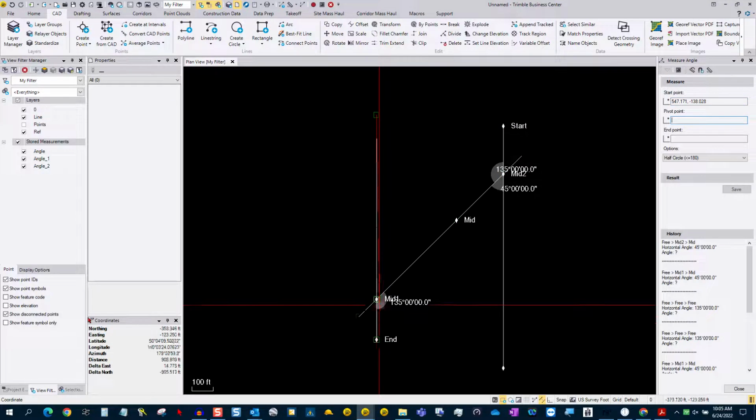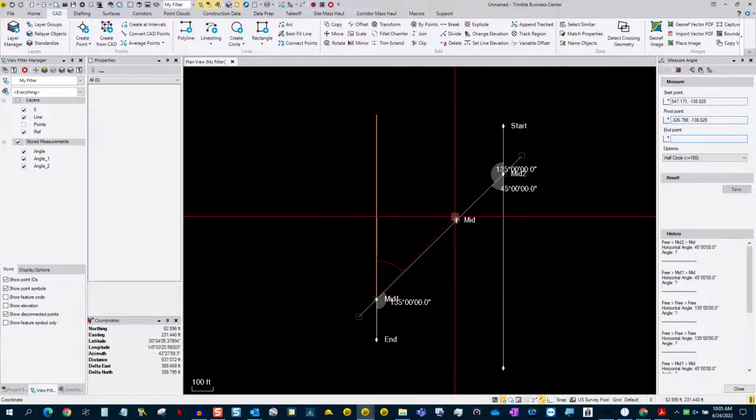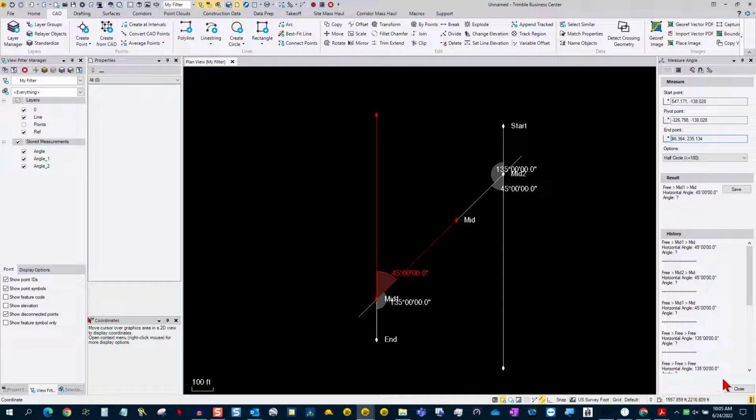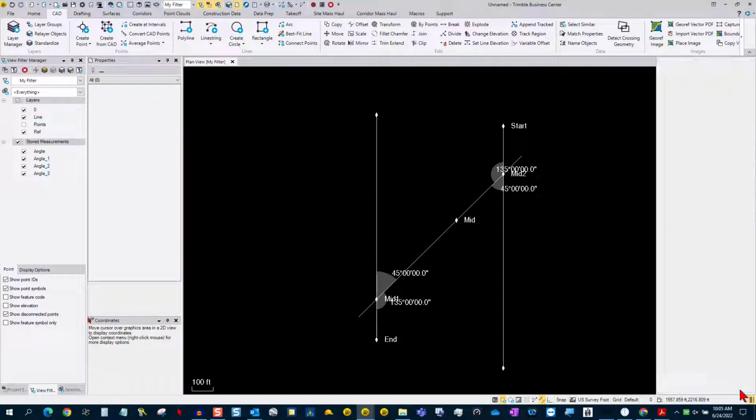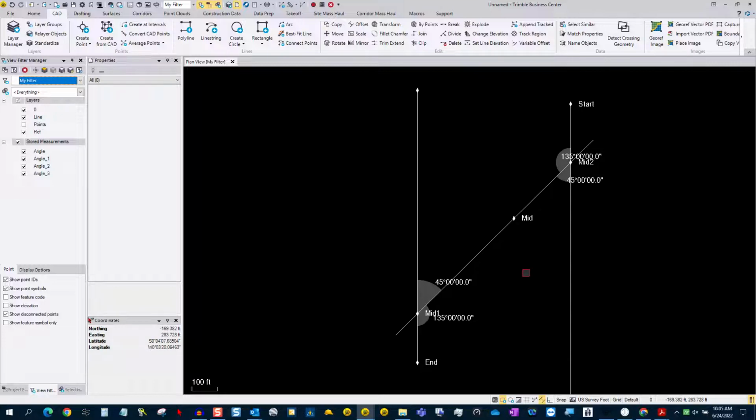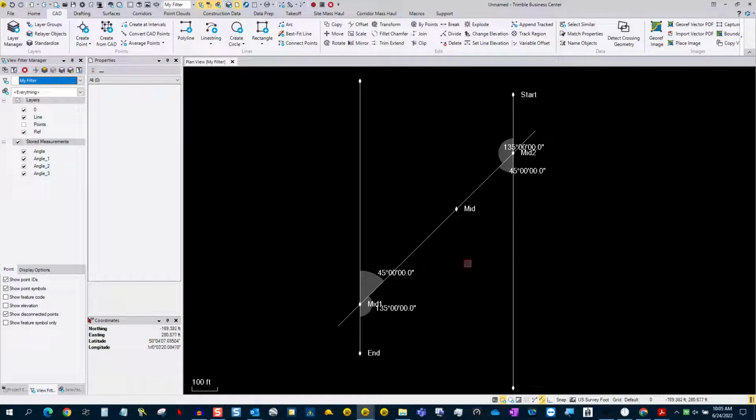And I've also got that verification there that I've got those 45-degree angles. If someone were to come back and ask, hey, what were those angles? I could turn that information on for them, and they would be able to see that information right there. So hopefully that answers your question, and that shows you a quick way to do it. Now, a couple of things to keep in mind.